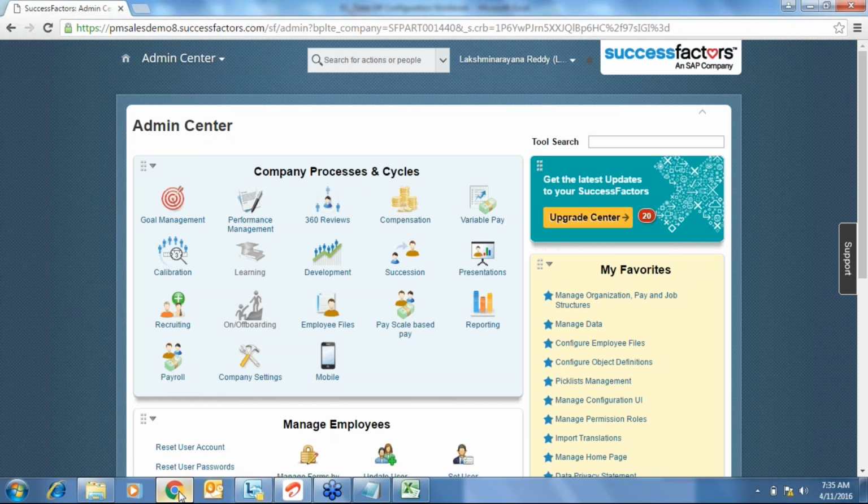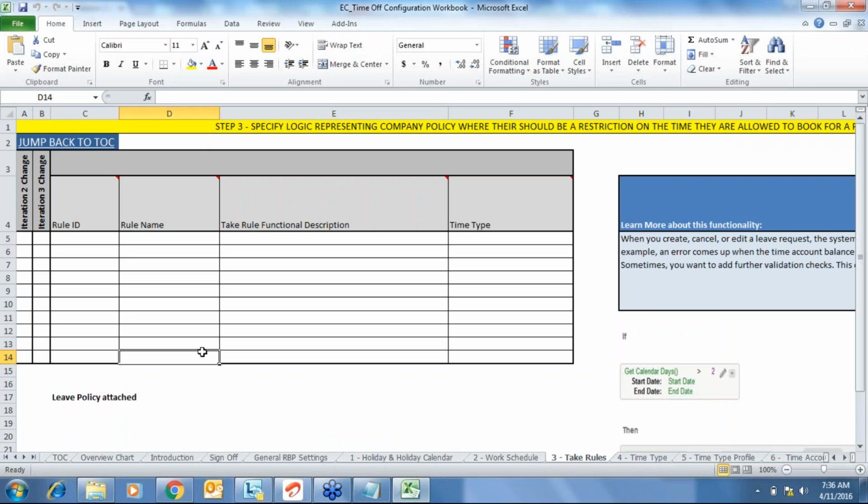Once we discuss the rules, how they have to be designed, how basic rules, position management and time off rules can be, then we will come back to MDF and discuss the trigger rules. Similarly, take rule also we'll discuss once we discuss the rules.